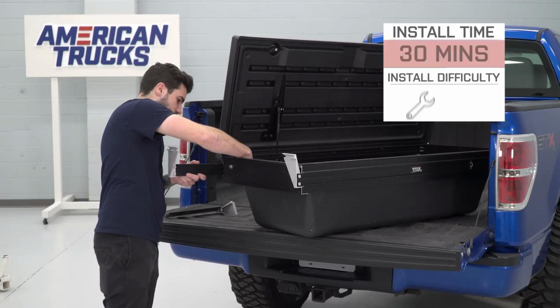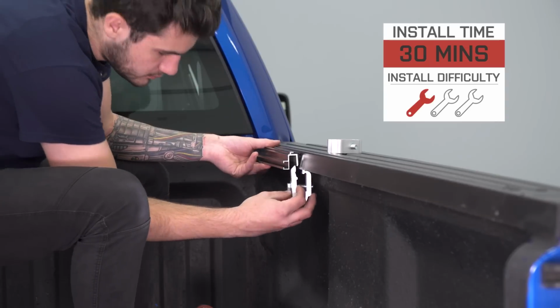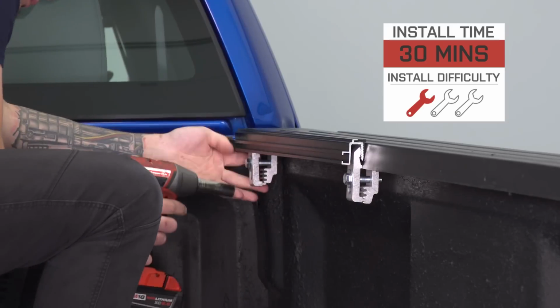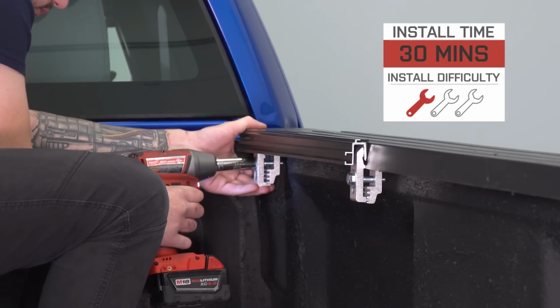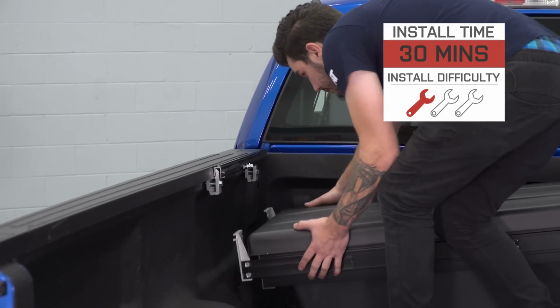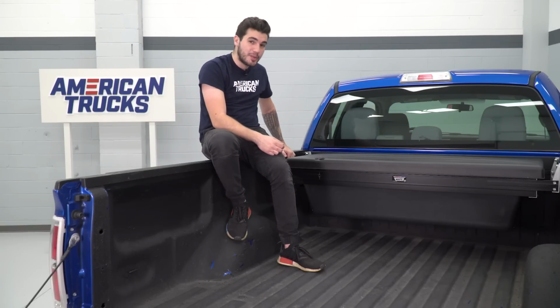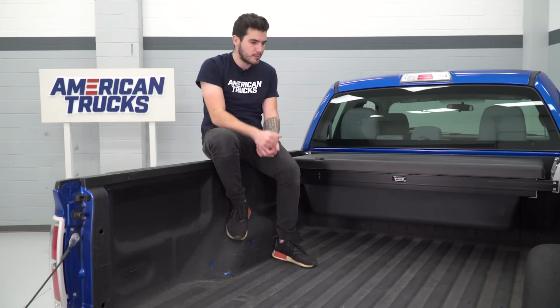The install, of course, 1 out of 3 wrenches on our difficulty meter. You can tackle this in about 30 minutes or less. I'll walk you through this step by step, but like I said earlier, a ton of different install methods depending on your particular functionality and your truck bed. It is universal, so the install can vary from truck to truck depending on your bed size and what you're putting it on. Also, the installation manual will differ depending on whether or not you're using the Deuce, Low Pro, or other tonneau covers, so keep that in mind moving forward.